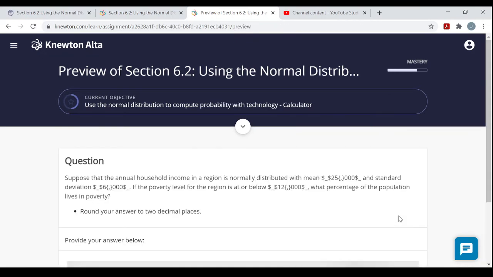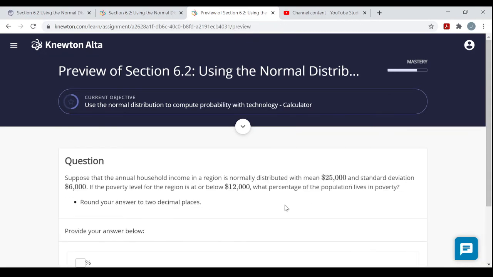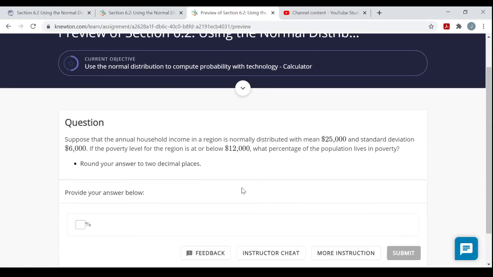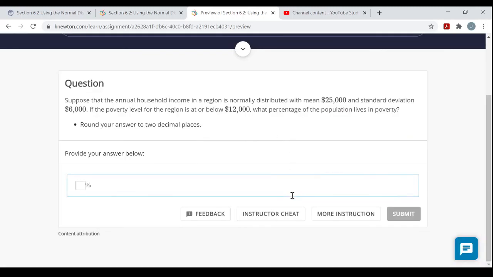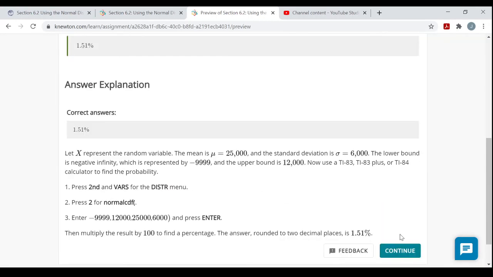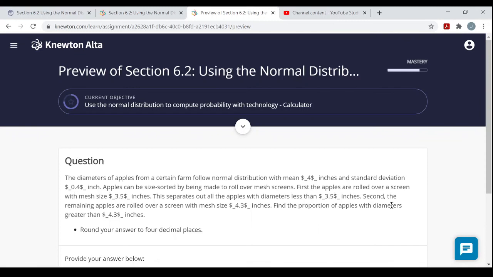All right, I'm just going to do the instructor cheat on the rest of these because you just got to read and understand what areas they're talking about. Now this one's just probability. This isn't the inverse norm. This will be that normal CDF. So draw a picture of a bell curve, shade some area, figure out what area you're finding, the probability corresponds to area, and use that normal CDF. And I think all the problems the rest of the way are like this.